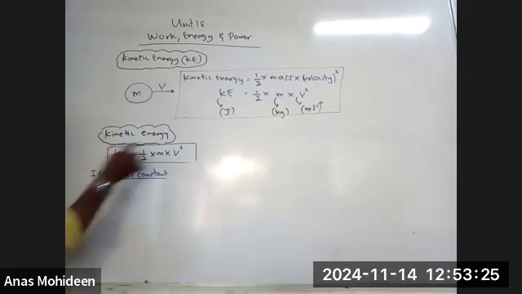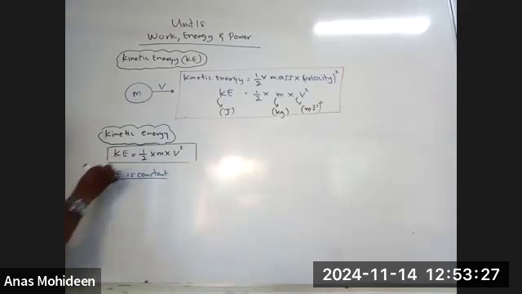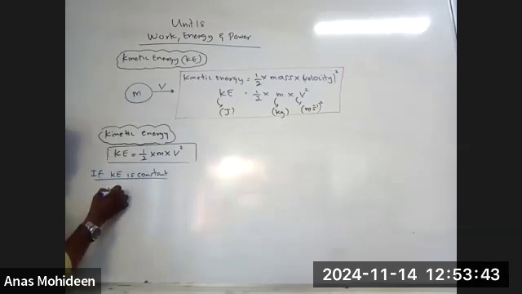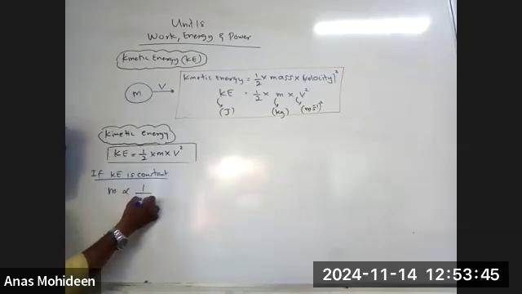Let's say m I'm taking here, or v square I'm taking here, then it comes as division, right? This m I'm taking here becomes KE divided by m. For v square, KE divided by v square. That means one is up, the other one is down. Then tell me, is it direct proportion or inverse proportion? Inverse proportion. So if KE is constant, I have to say mass is inversely proportional to v square.